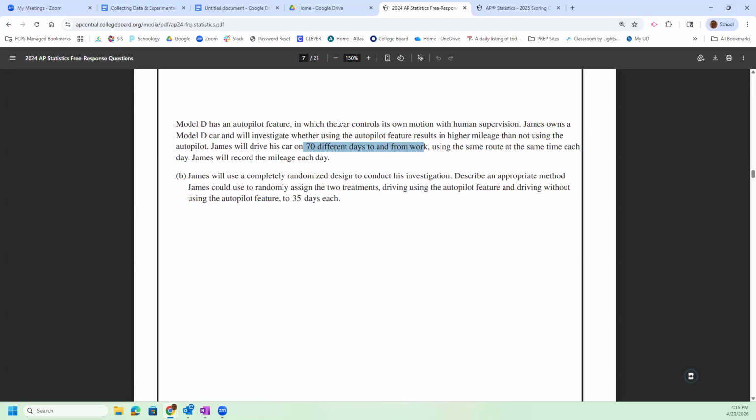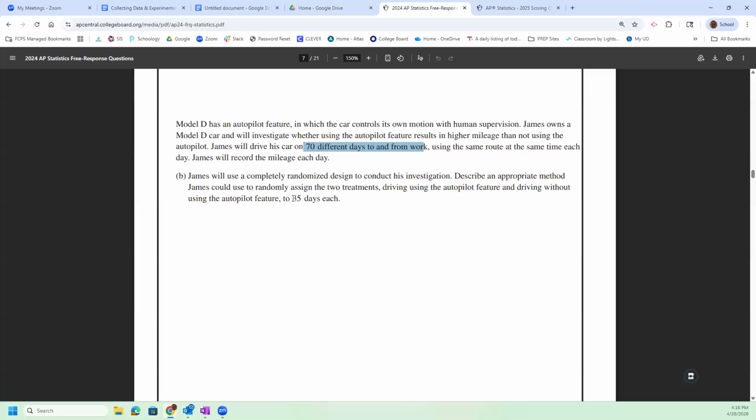Can anyone tell me again why? Okay, let's talk about the idea. Could I have done this with a coin? Could I have done this with a coin flip, when I flipped a quarter? Can you think of a way you could explain to me how I could do this with a quarter? What would I do if I wanted to do this with a quarter? How many outcomes do you have when you flip a coin? 2 outcomes. Okay, so what do you want heads to be? Driving with the autopilot or driving without the autopilot? Driving with autopilot. Fine. Okay, so I flip a coin. If I get heads, I drive with the autopilot. If I get tails, I don't drive with the autopilot.